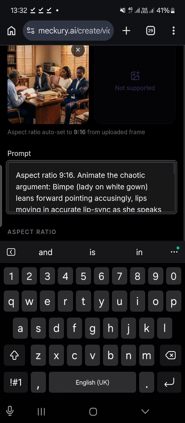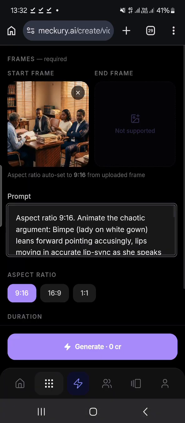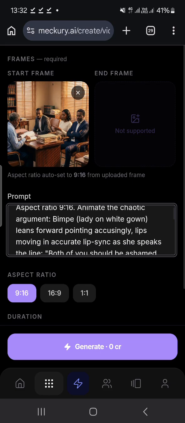So Bimpe, lady on white gown, leans forward. This is not multi-ref, where I can add her picture and say this is the person, so I still have to use my prompt to tag her, right? So Bimpe is the lady on white gown, leans forward, pointing accusingly. Where is she pointing?